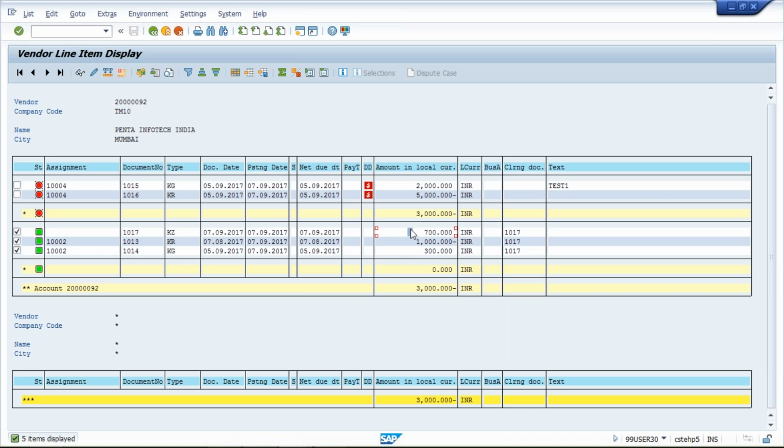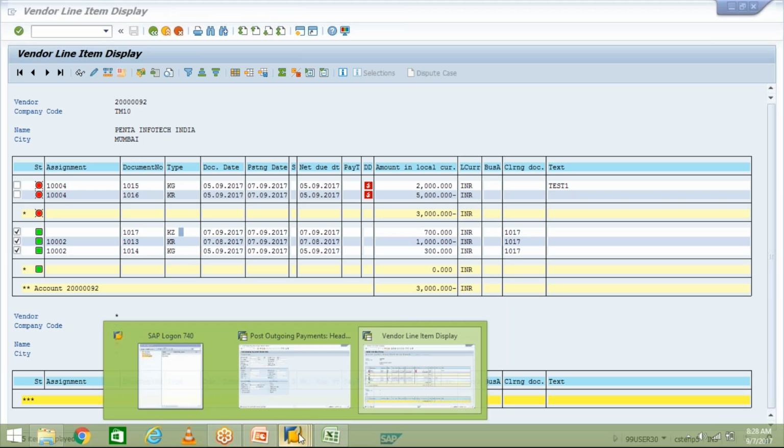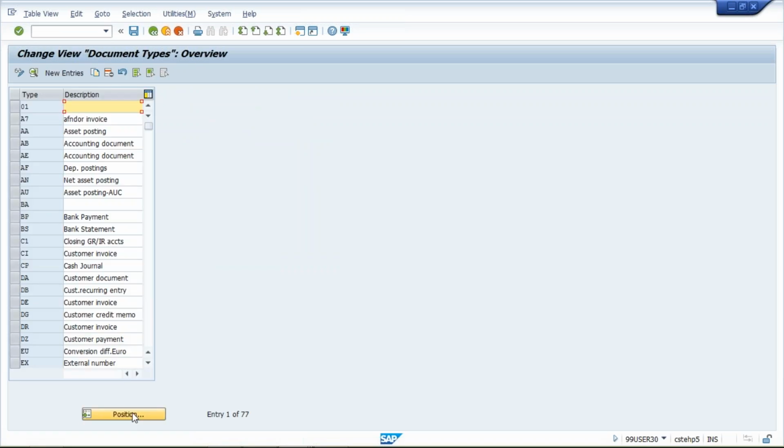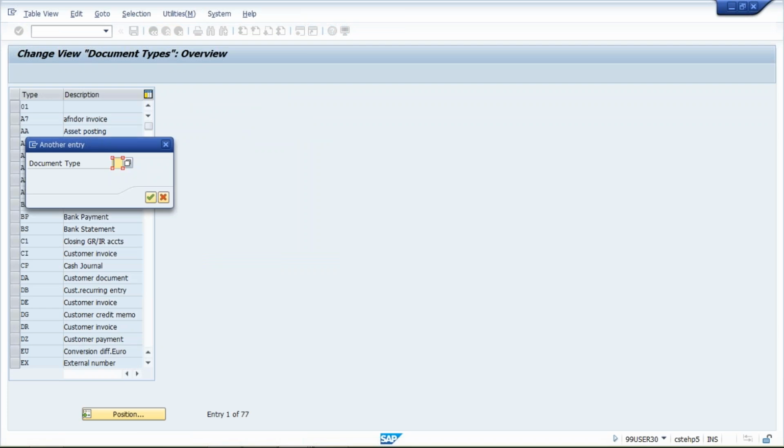And how can we analyze, guys? With the help of document type. KR stands for invoice, KG stands for credit memo, KZ stands for vendor payment. If you want to check, come here, use transaction code OBA7, press enter, and then click on position, give your document type KR, press enter.